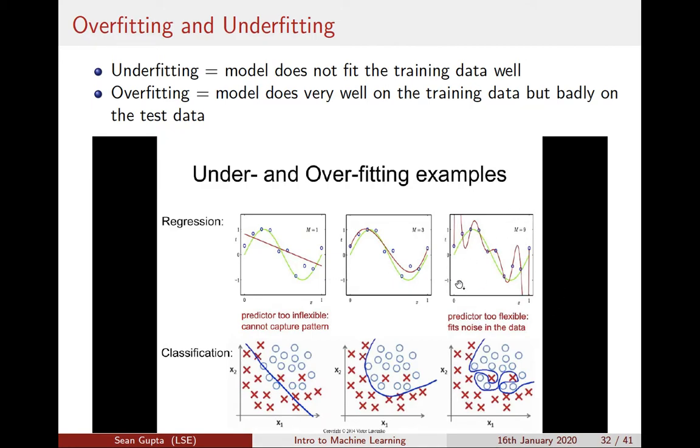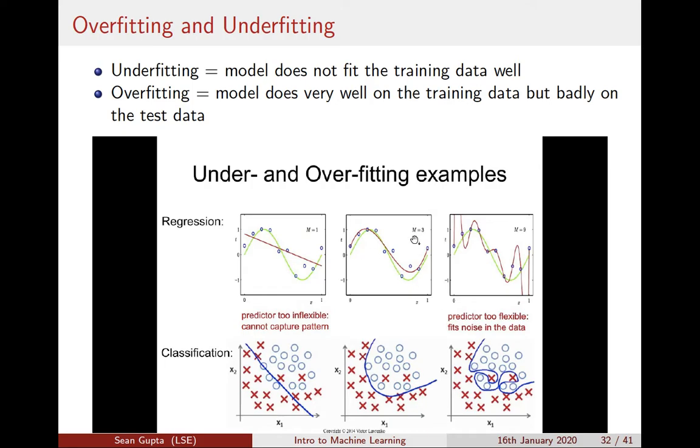The other extreme is this plot here. Here, a polynomial has been fit with degree 9, which means that polynomial terms have been included in a linear regression up to degree 9, so x to the power of 9. You can see here that the training error goes to 0. However, once again, you're not really capturing the pattern in the green line. As you can see here on the right-hand side, this curve will actually shoot up to infinity, and on the left-hand side it will shoot down to negative infinity. Consequently, your test set error will be quite high because you're capturing the noise in the training data.